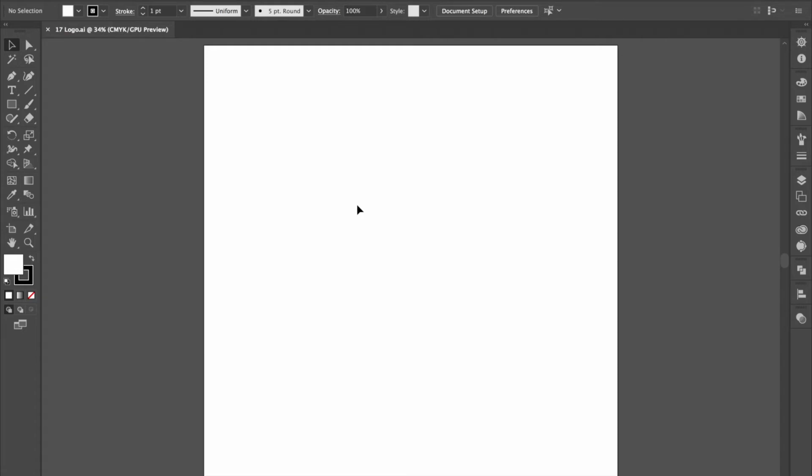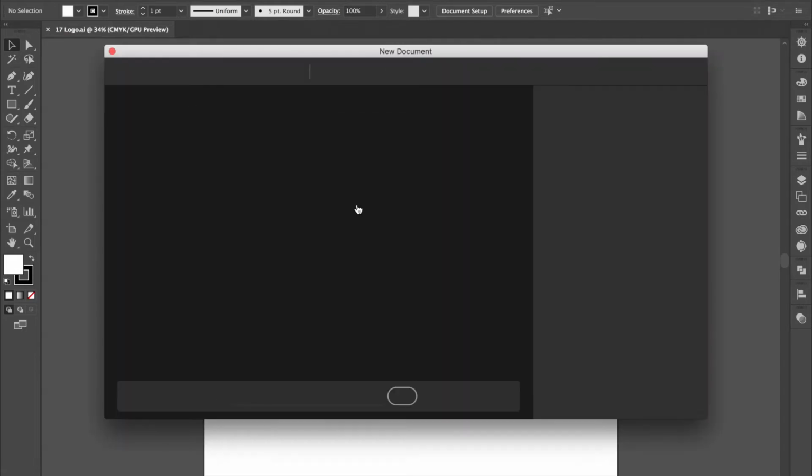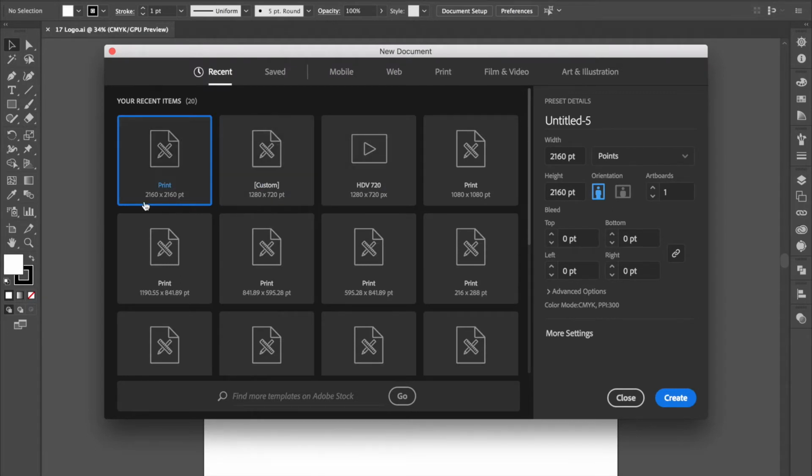To talk about the file, typically I work with a file size of 2160 by 2160, which is a square format. I think this will be easy to upload on Instagram, Dribbble, many other places. Also, if you're able to work in a squarish style, a logo which is able to fit into a square, it is much better. So, without any ado, let's start with the brief.